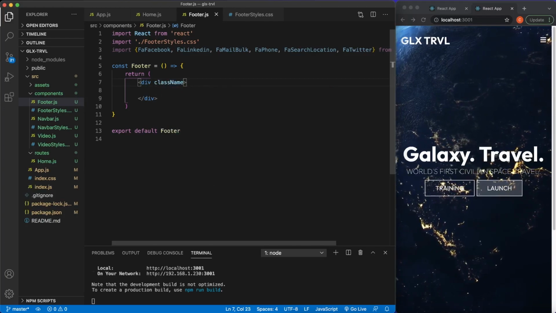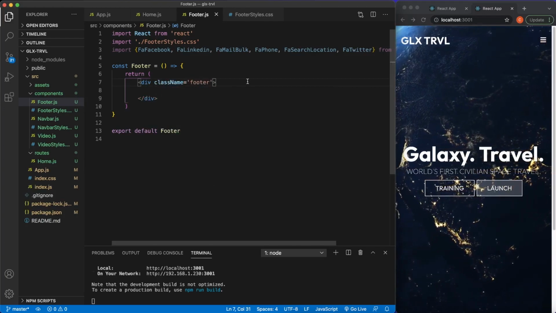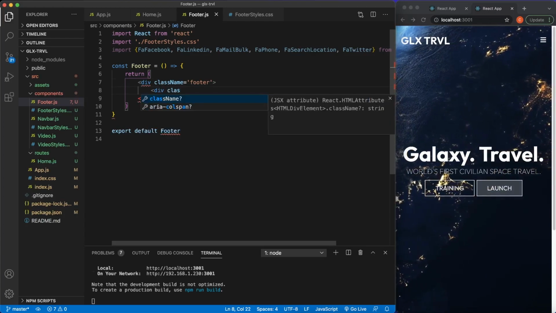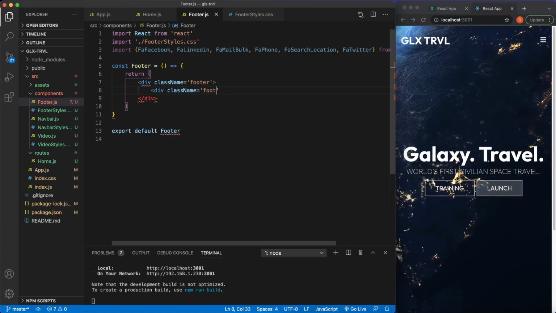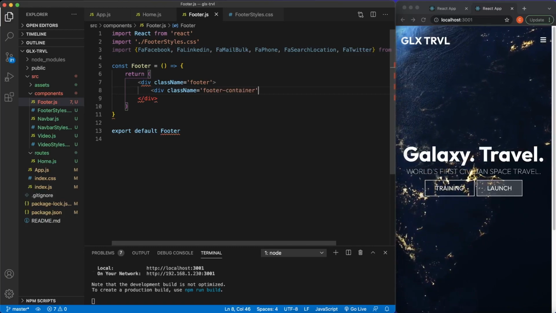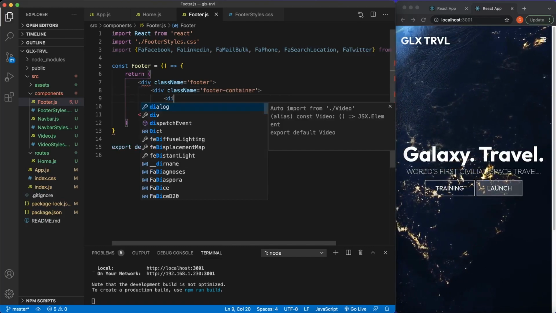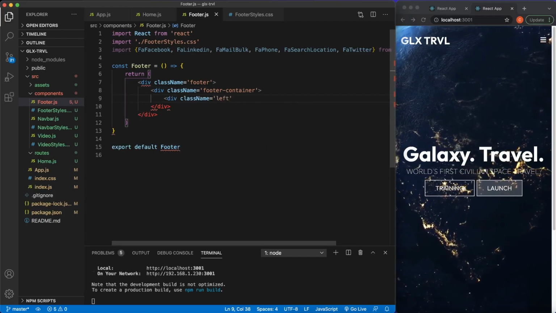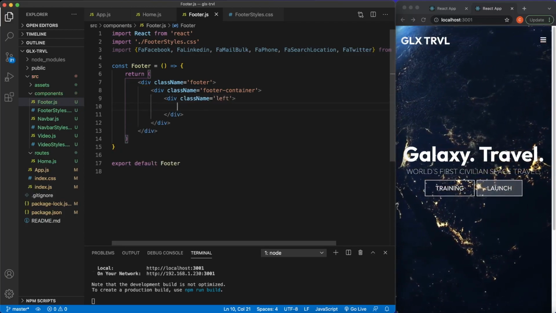So it's going to be class name footer, and we're also going to do a div class name footer container, and another div here with a class name we'll call left. We're going to have two sides, left side and the right side.